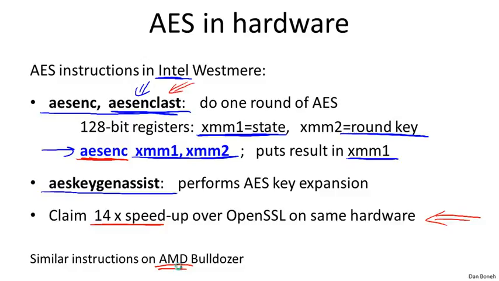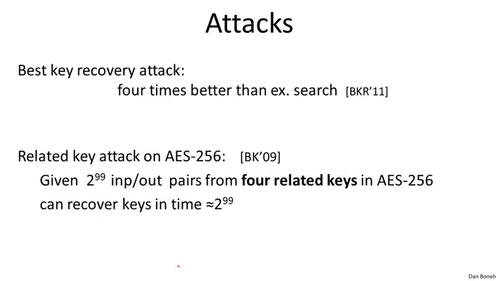Okay, so let's talk about the security of AES. I want to mention just two attacks here. Obviously, AES has been studied quite a bit, but the only two attacks on the full AES are the following two. First of all, if you wanted to do key recovery, the best attack is only 4 times faster than exhaustive search, which means that instead of a 128-bit key, really you should be thinking of AES as a 126-bit key, because exhaustive search is 4 times faster than it should be. Of course, 2 to the 126 is still more time than we have to compute, and this really does not hurt the security of AES.